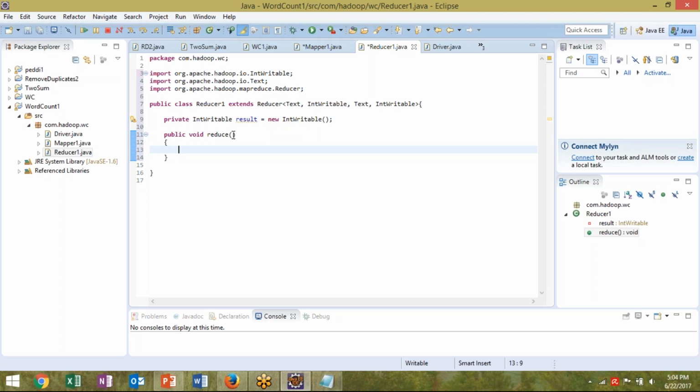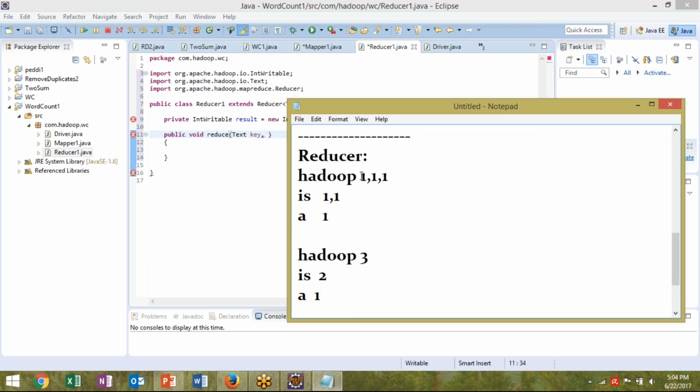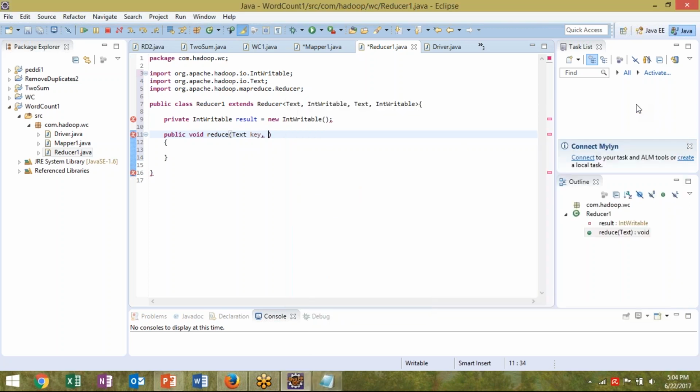And here is the trick. If we get this, it's almost done. So the input would be the key, which is the text, the word, and the output would be, if it is that form, use one more data structure, and it's going to be of iterable.